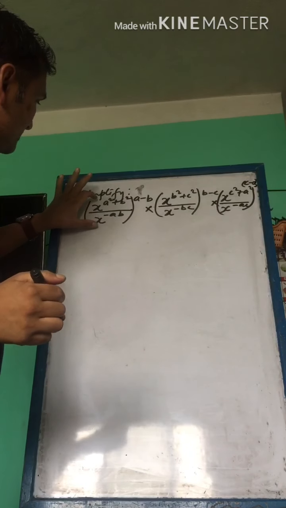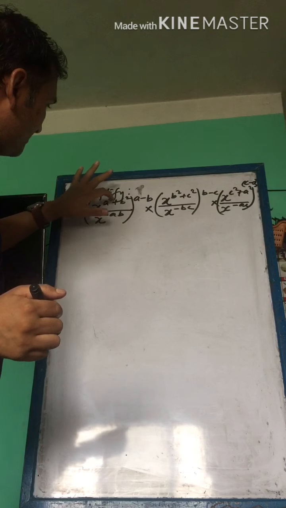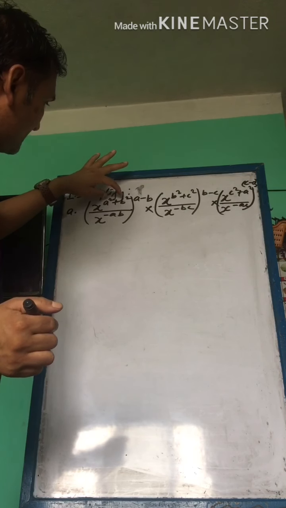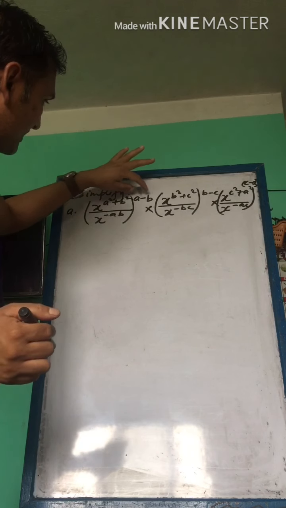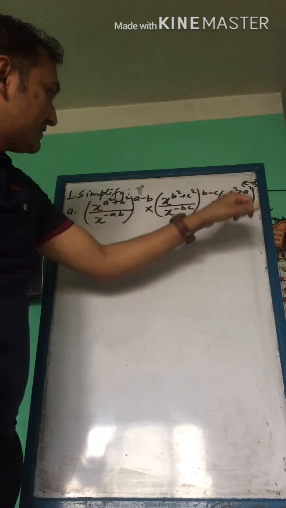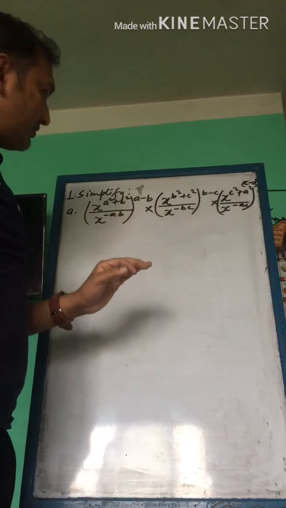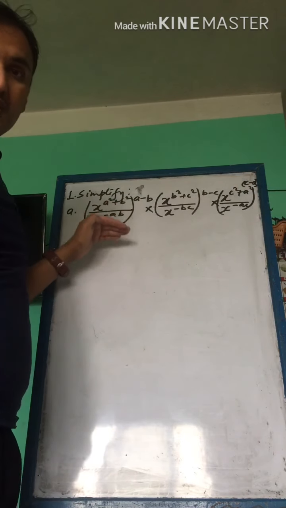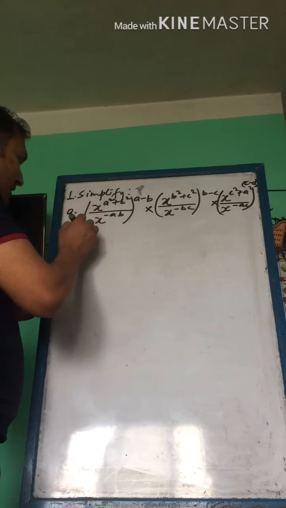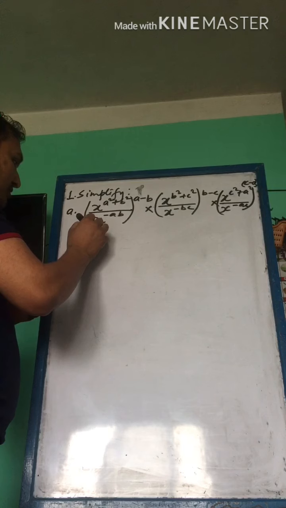Here, in this fraction, ab is the only thing repeated everywhere. Here in product form, here the addition of squares, and here subtraction. ab is only there. Here bc is there, and here ca is there. Okay, don't get confused. So this pattern of question is of one type. Now let us do the solution. How to do the solution for this type of question?